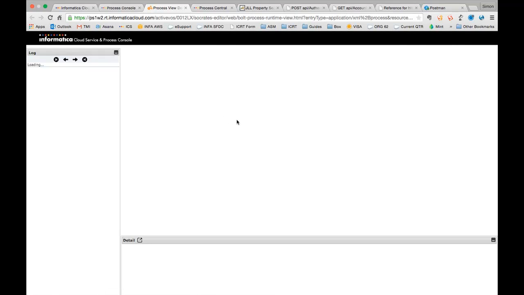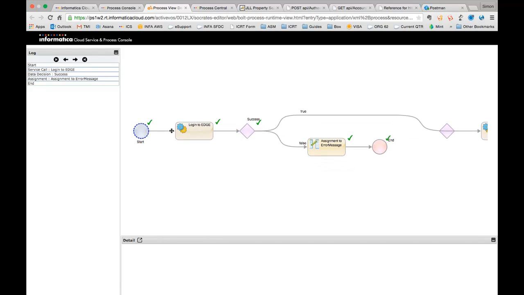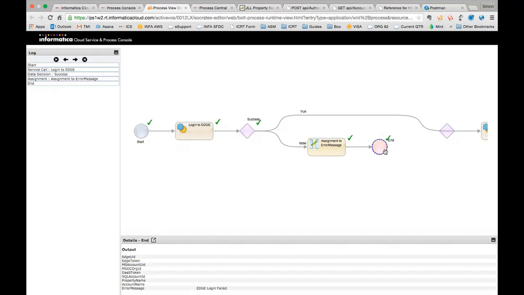And then if I open that up, you can see exactly the same call as we made before, but the difference here is that we've gone a different path. So the login to Edge, we can see that it was a 401 and we didn't get an auth token back, and so we've declared that error message and then sent that as an output parameter.